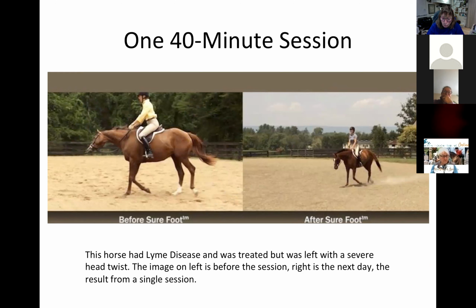And then I have one very specific case in mind. It was a little Paso Fino who had been injured as a foal, probably broke his ribs, sent to a bad trainer, terrified him, and then started working with him. And the owner finally figured out that she had to use the pads every single day. And it's been like 2 years. And now we're starting to see these permanent lasting changes where he can go down the trail and be quiet and calm, whereas no one would ride with her before that.